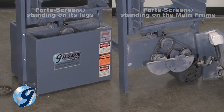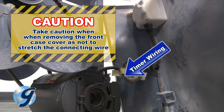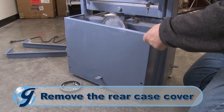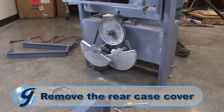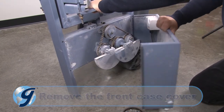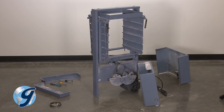Also note that the digital timer is attached to the front case cover. Take caution when removing the front case cover as not to stretch the connecting wire between the timer and the unit. Now, remove the 6 screws of the rear case cover and set the rear case cover and screws aside. Next, remove the 6 screws of the front case cover and carefully set the case cover close to the unit as not to stretch the digital timer wiring. The unit now should be standing on its main frame.